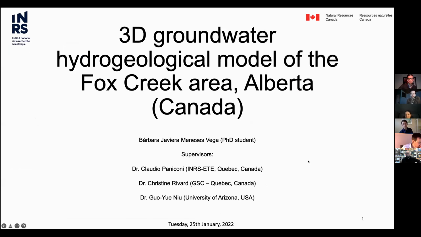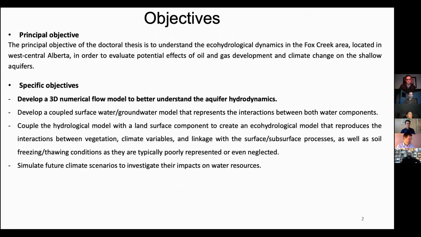Okay, so I changed a little bit the title of my presentation. So it is 3D groundwater hydrogeological model of the Fox Creek area, Alberta, Canada. The principal objective of my doctoral thesis is to understand the eco-hydrological dynamic of the Fox Creek area located in West Central Alberta in order to evaluate potential effect of oil and gas development and climate change on the shallow aquifers. As specific objectives, I have to develop a 3D numerical flow model to better understand the aquifer hydrodynamics, which is the focus of this presentation.